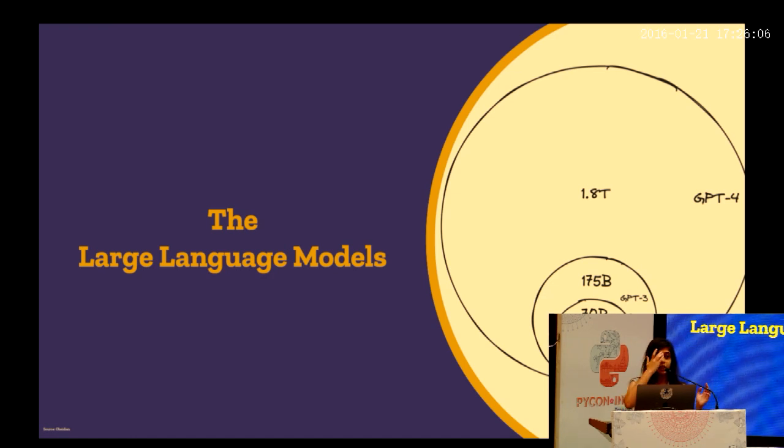The increase happened from 1.5 billion parameters to 1.8 trillion parameters within approximately 1.5 to 2 years. So every day, the size of the models is increasing enormously, and we have to sort of comply with that.